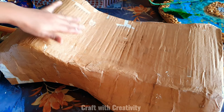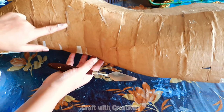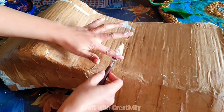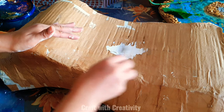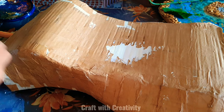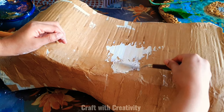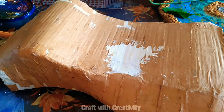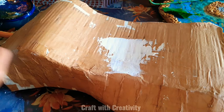For the next step — I'm doing this for the first time — I found wrinkles on the figure after using the paper which I didn't like, so I decided to use spackle paste, like a finishing paste used for ceramics. I'm applying it with a spatula to smooth everything out and cover the wrinkles. This is optional — you don't have to do it, newspaper and glue is fine — but I wanted to try it for the experience. I'll cover it all and let it dry completely.